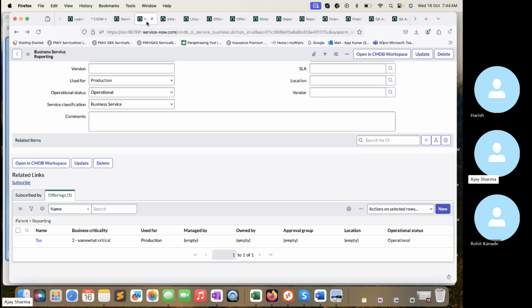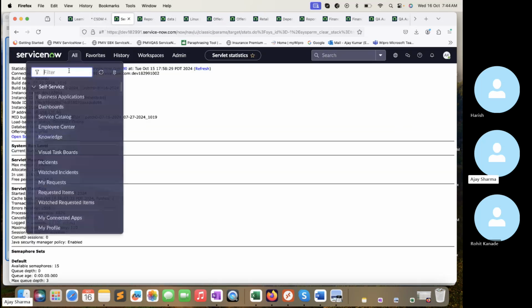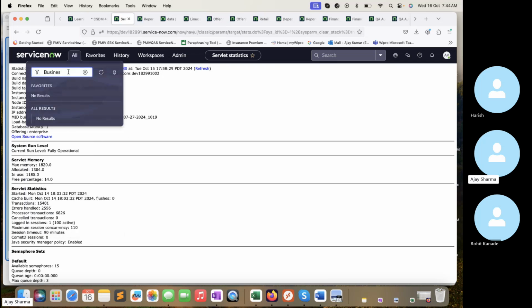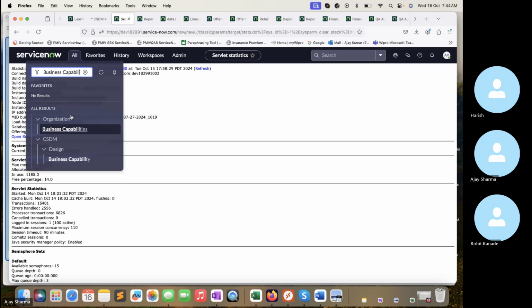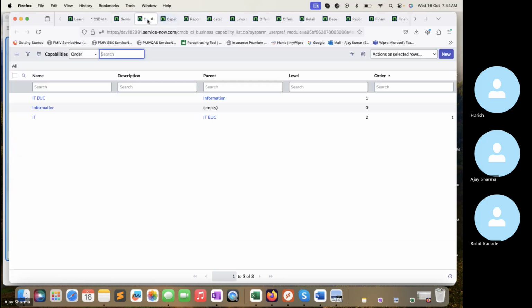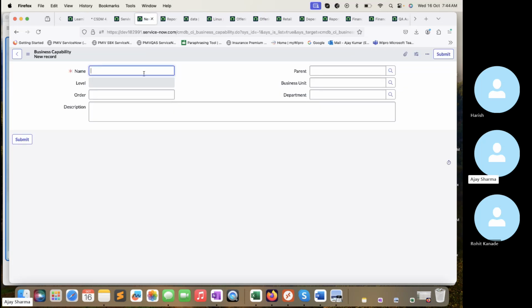So when we are creating business capabilities, let me open the business capabilities as well. Here, we created this yesterday, right? So business capability test, reporting and tax example.